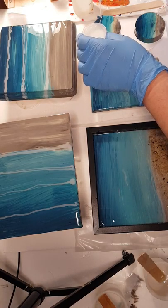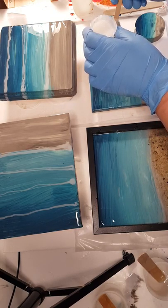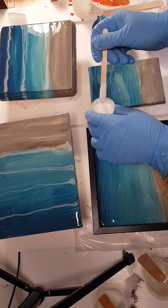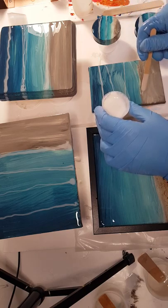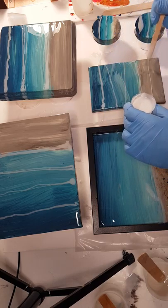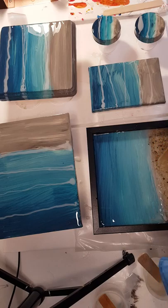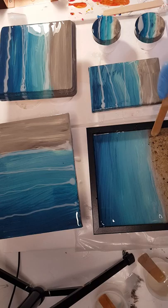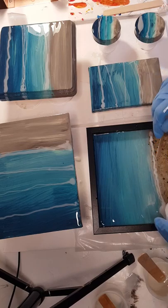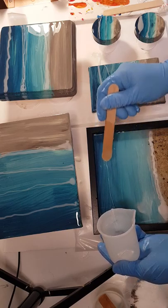So on these, I will try and go very thin. Maybe I'll add a third line. Now the goal here is, that was a little bit heavier line than I would have liked. I can probably scrape some off. They don't have to be straight lines. You're gonna move it around with heat. I'm gonna try and go with a good line right on the edge. So I'm gonna do that first. This one's gonna be a little bit trickier because I can't go off the edges. And I think I'm just gonna do three bands on this one.